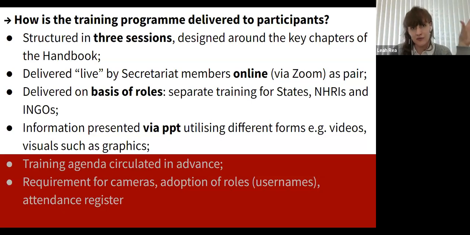So we really need to redirect, as it comes back to participant engagement again, our energies around ensuring participants attend the training, but maybe also they can receive more resources afterwards. At the minute, we provide our PowerPoint presentation slides after the session and not before, but again, it's something maybe to be considered.